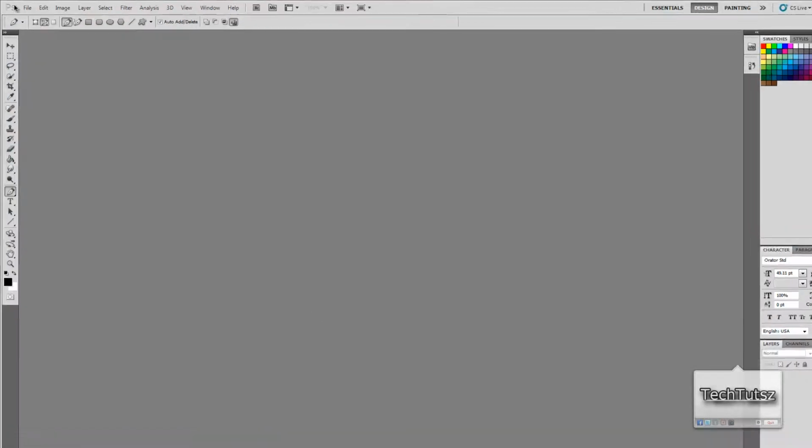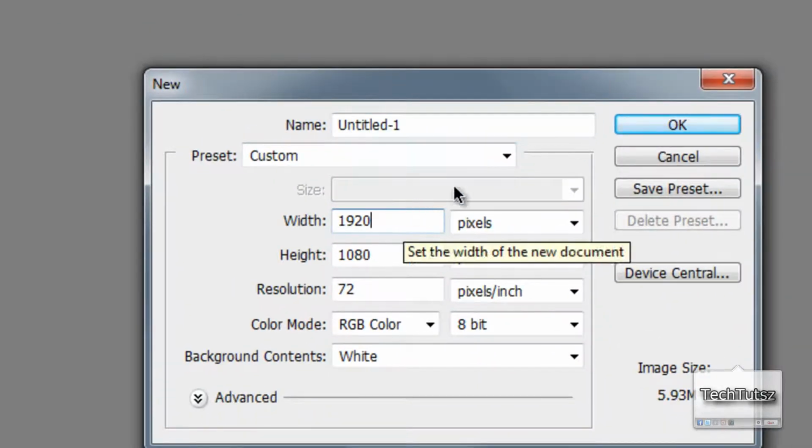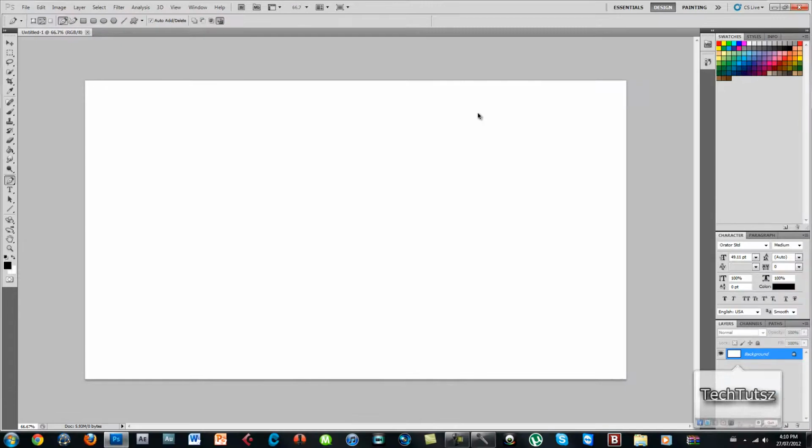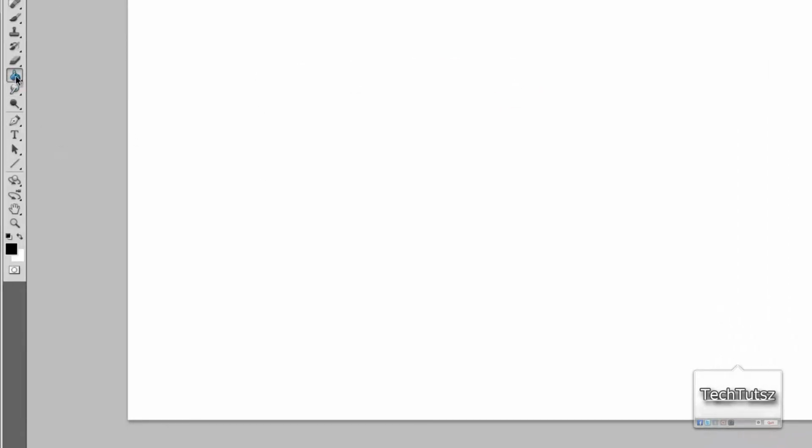Being in Photoshop, click on File, New, and put the dimensions in that you saw for your resolutions. Click OK. This will make it so that everything becomes detailed in your desktop background. Then, unlock the layer by double-clicking the background in layer properties and clicking OK. Click on Paint Bucket Tool, and in the foreground, color it black.